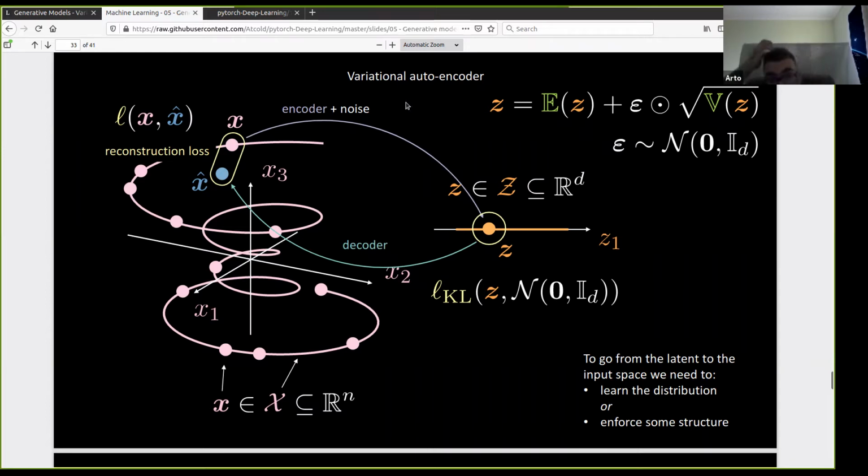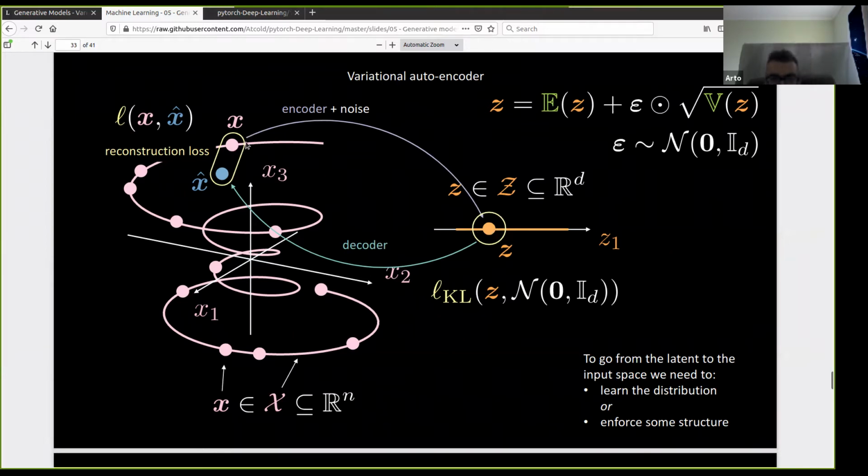In this case, we don't have much information about what's going on between these data points. We know how to reconstruct each given data point, but when trained in this way, we don't have any control over what's going on in between the data points.